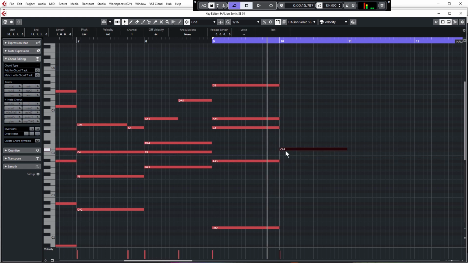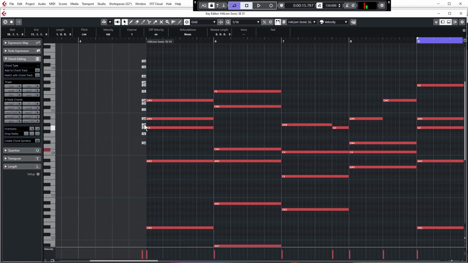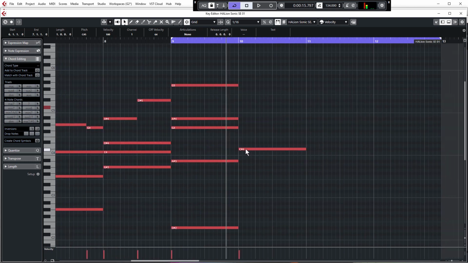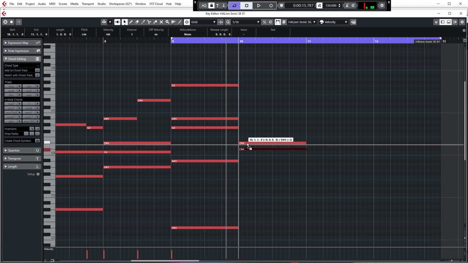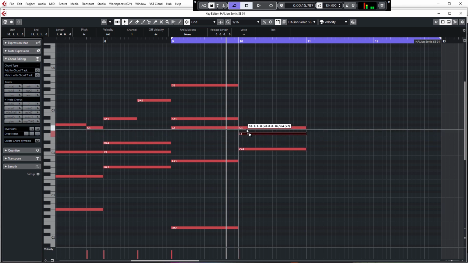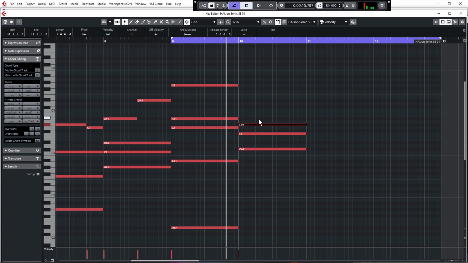So C sharp, as we know already, isn't in the E flat major scale. As we can see here, we've got C, but we don't have D flat. We just got D, E flat and C, but no D flat. And again, that's what we use to make that borrowed chord on the second chord there. So this time we're actually going to start with that as our root note, but we're going to carry on as we have done before, and we're just going to skip one note in the scale, add a note, skip one note in the scale, and add another note. And there we go, we got our second chord.